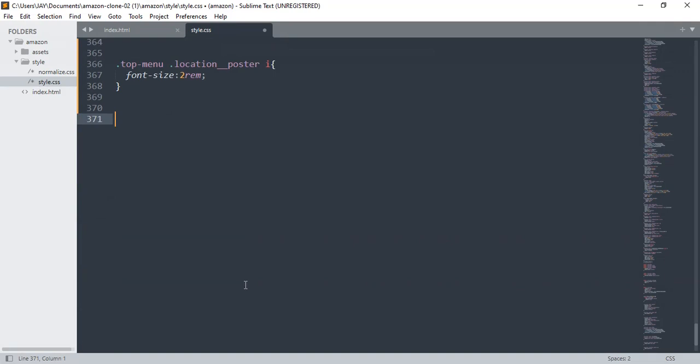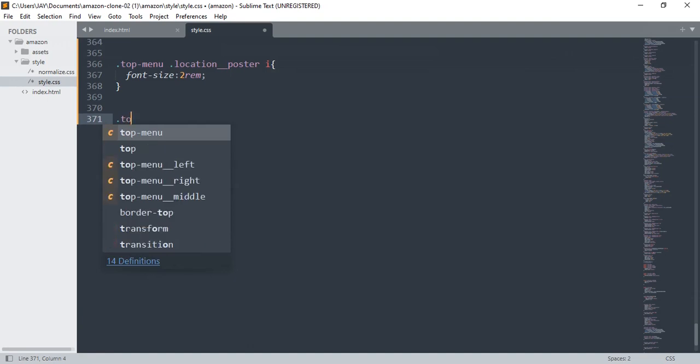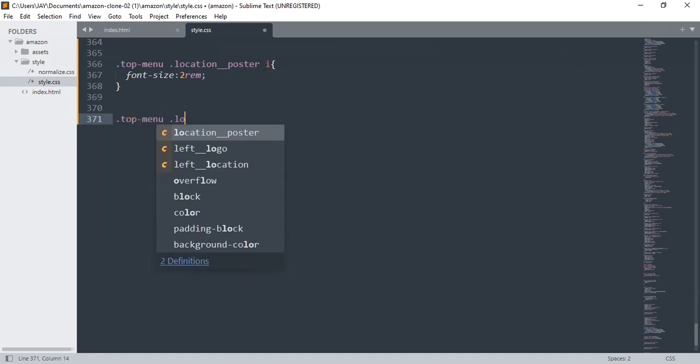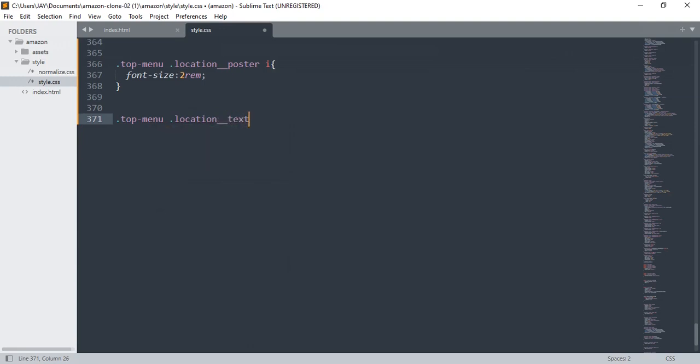Okay, so now I'm going to start the top menu location class. We want the location underscore text.